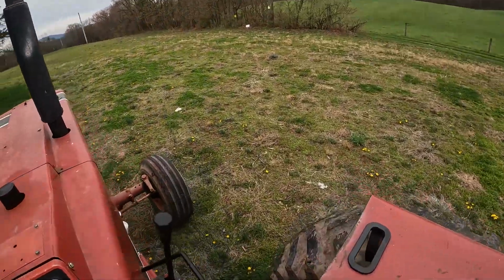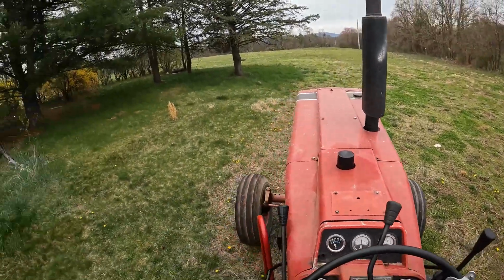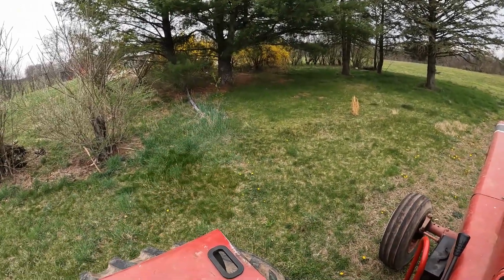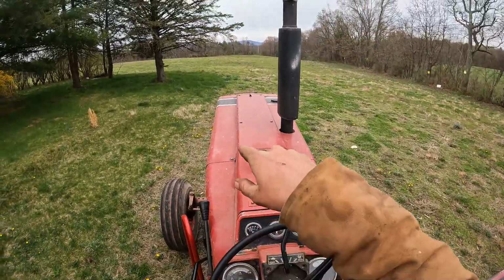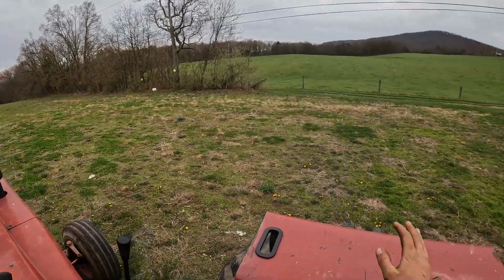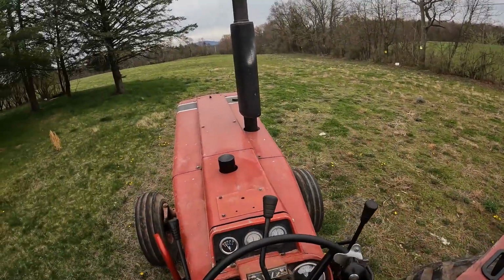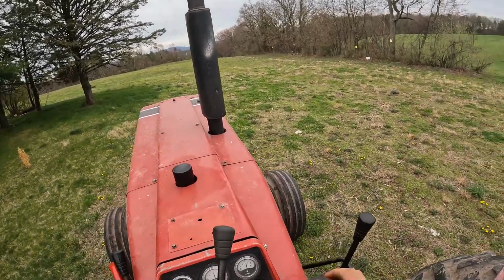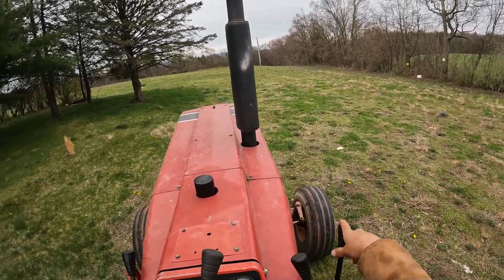Okay guys, so I'm out here at this property. As you can see, there's a blown over house or farmhouse, whatever it is, right here. This little landscape right in here is like 5 acres. This little area right in here is what we're ripping up. So I'm going to go ahead and get started.